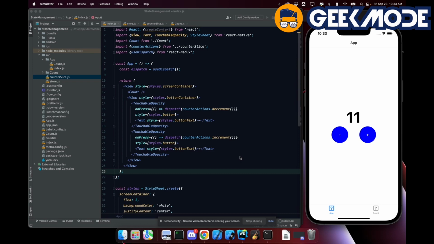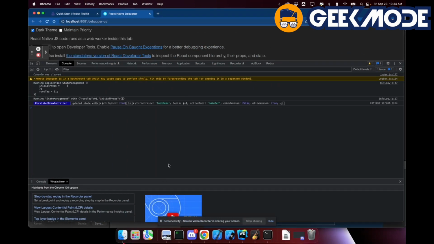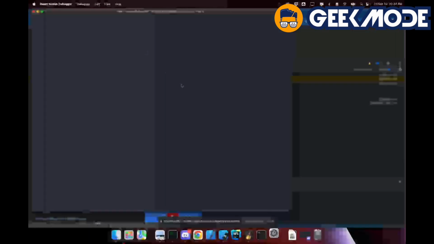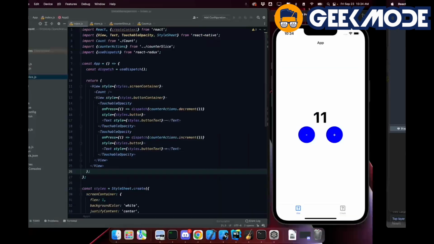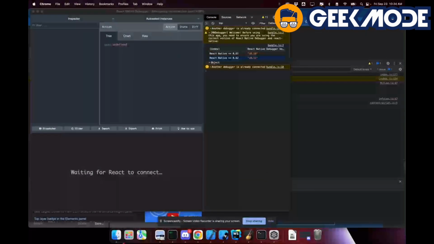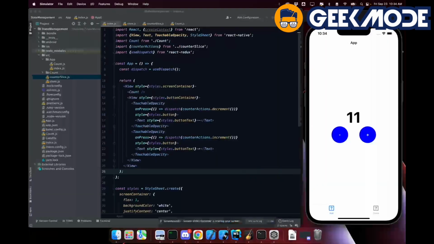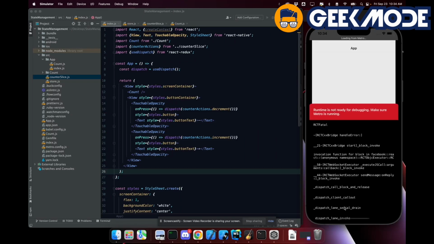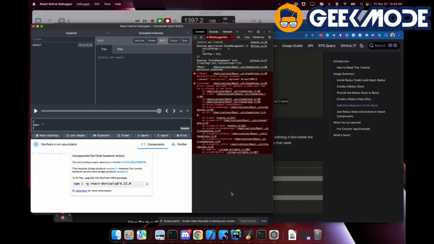Now I'm going to turn on the React Native debugger. Right now I'm using the Google debugger, but I want you guys to see the actions being called. So I'm going to turn off what we have here, first disconnect this debugger, and now reload the application.